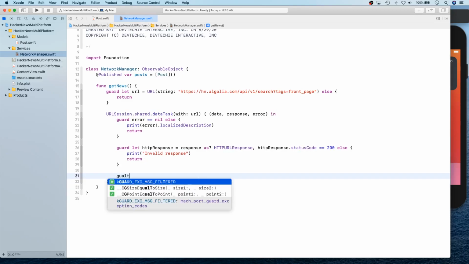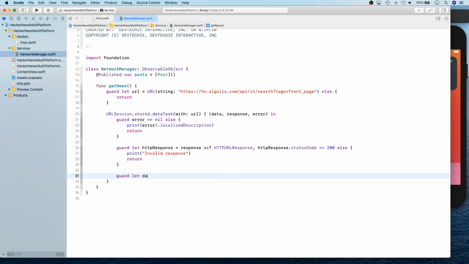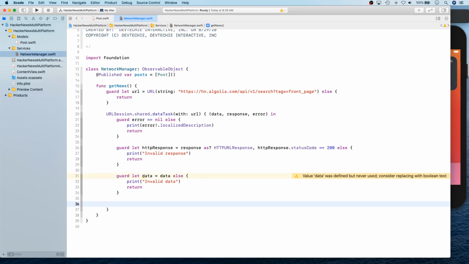Now we also want to make sure that we can parse data. So we are simply going to say guard let data equal to data, otherwise return. And we can even put a print statement here as well, and simply say "invalid data". Now our data is unwrapped.